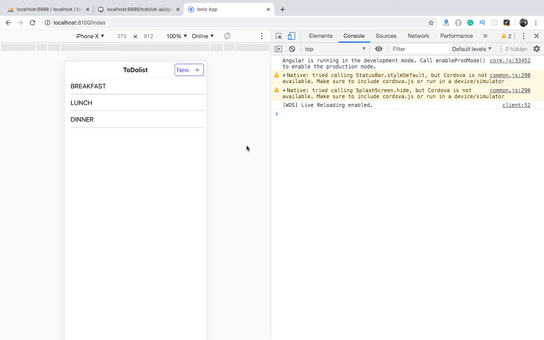It's supposed to show a list of tasks. Okay, so breakfast, lunch, dinner. But if I click here, nothing happens, right? Delete or update.